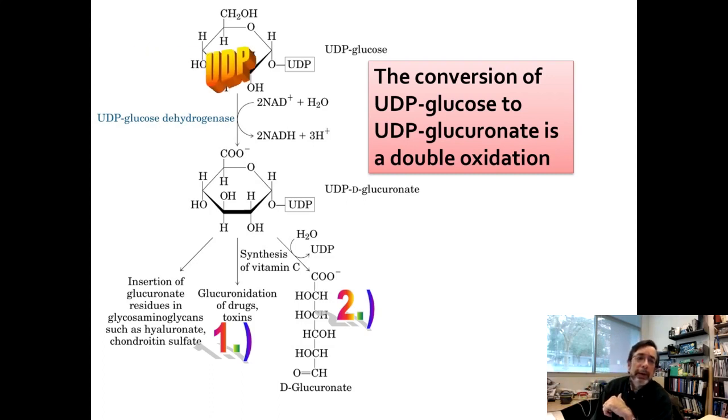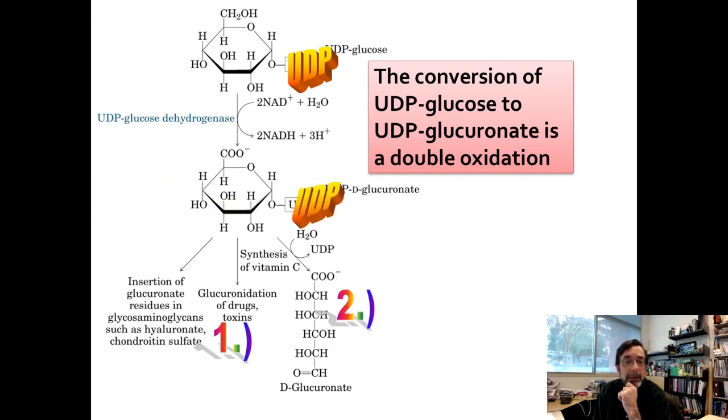Both of these stories involve UDP. And there's UDP glucose. You actually oxidize it twice. You take off 4 electrons, 2 electron pairs, to make UDP glucuronate. And you see right there is what I call the periscope carbon. It's the C6 that sticks up from the rest of the ring. UDP will turn that into a COO. And then you can use that whenever you need a more highly charged sugar.